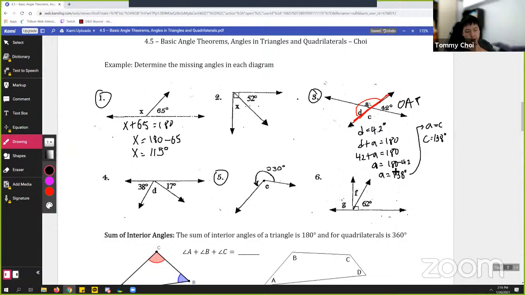Mercel said, I just do 360 minus 84 divided by 2. It's what I usually do. Absolutely, you can do that. The third option that Mercel is saying is that all four of these add up to 360. So you can just add 42 plus 42, subtract it from 360, and then divide it by 2 because A and C are the same. Yes, you can definitely do that. That works as well. So this is just me simply going step by step saying, oh, I can figure out D, then I can figure out A, and then A gives me C. That was my thought process.